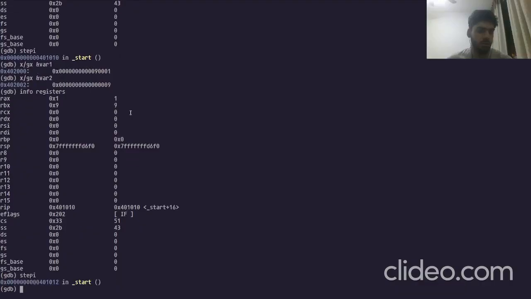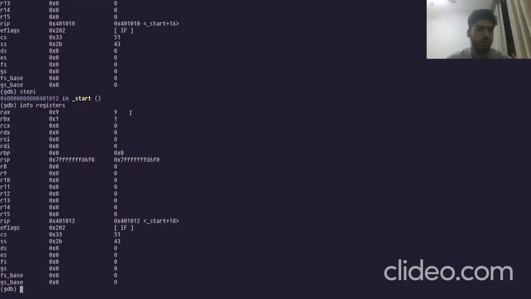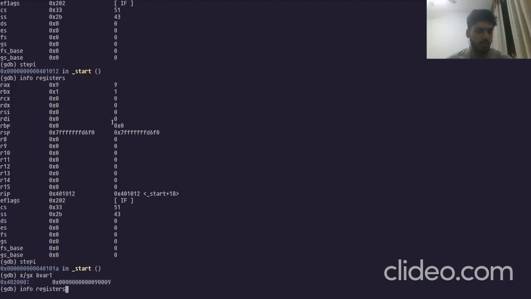Move on to line 3, info registers. We have now swapped the registers, so now the RAX register is now 9 and RBX is now 1. We can step even further.